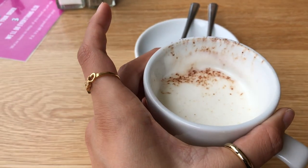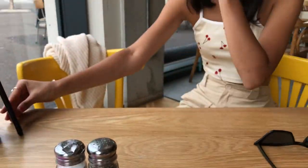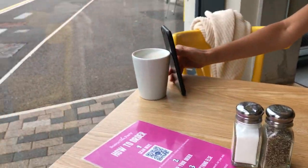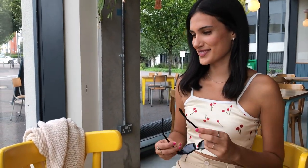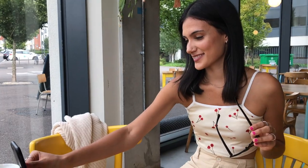I was going to try and show you guys. We've got the white hot chocolate here. Nadia's got hers, but it's being used as a prop to take some pictures for ZAFUL. ZAFUL, we've got the coffee shop pics coming for you. I'll insert mine right here so you guys can see what I look like as well.